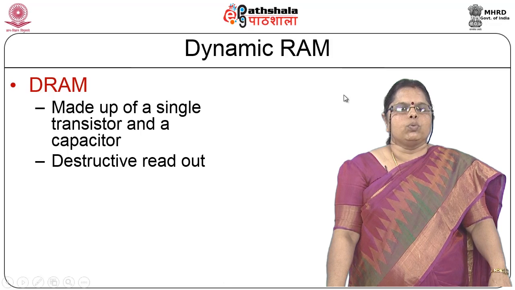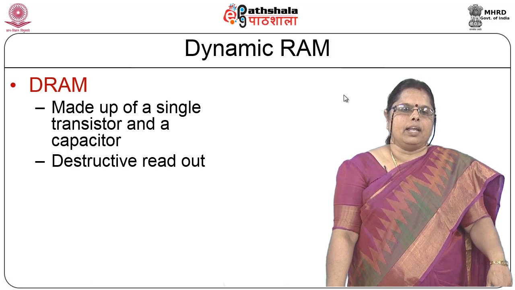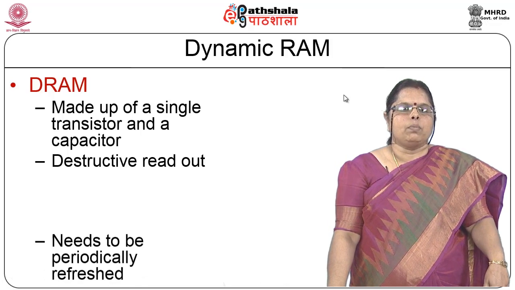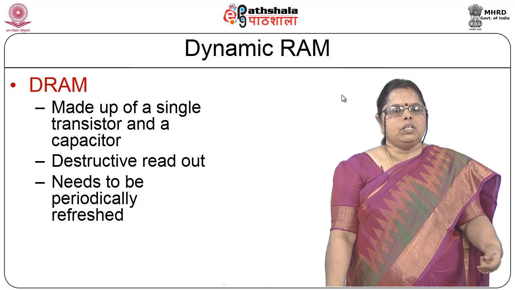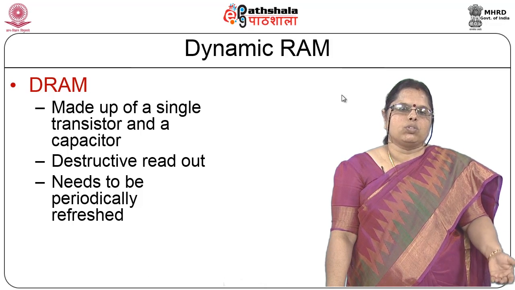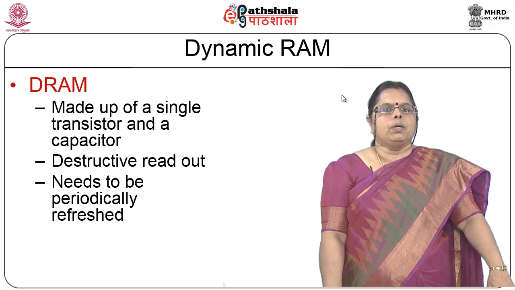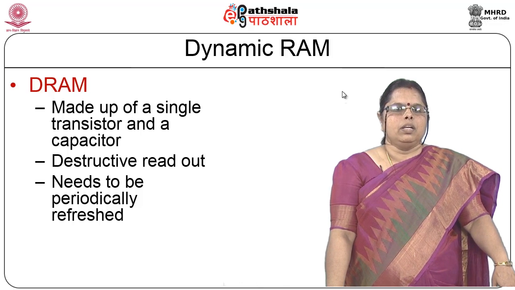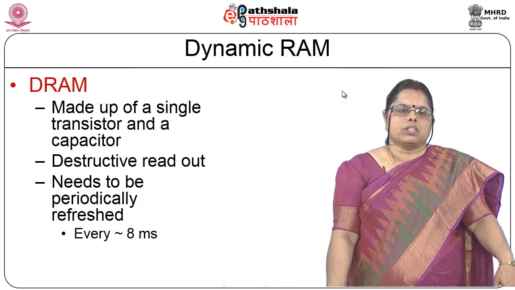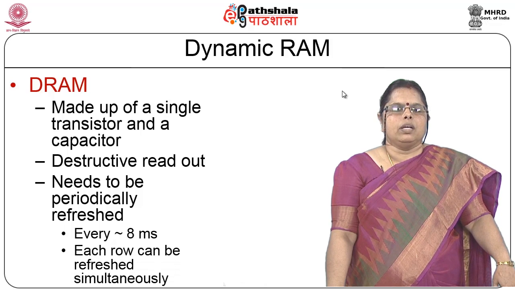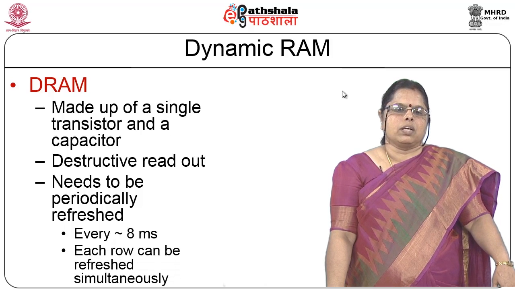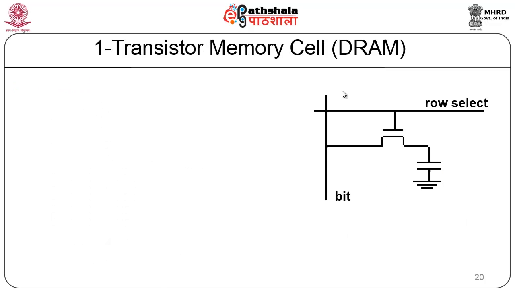So, you will have to keep refreshing it again and again, and the reading process is also destructive, which means that as soon as you read data, you will also have to write it back. And because of the charge getting dissipated, you need to periodically refresh the DRAM. Typically, at least every 8 milliseconds, you will have to refresh the DRAM.